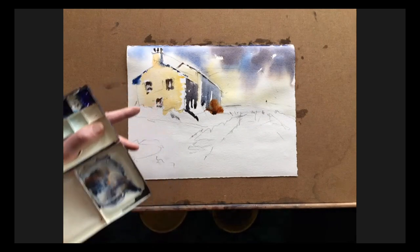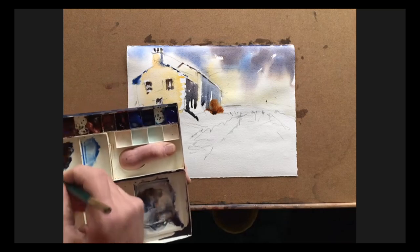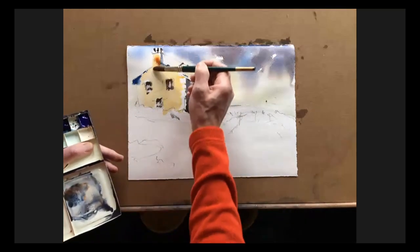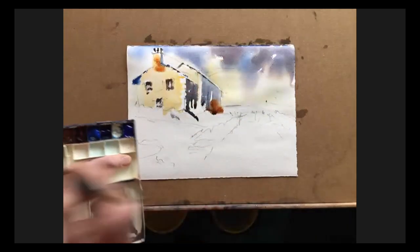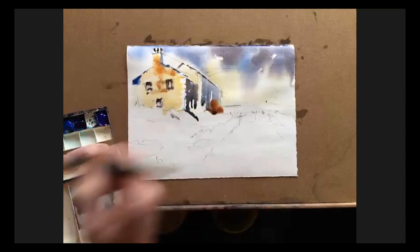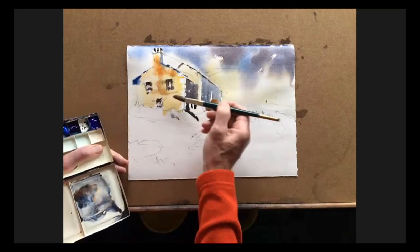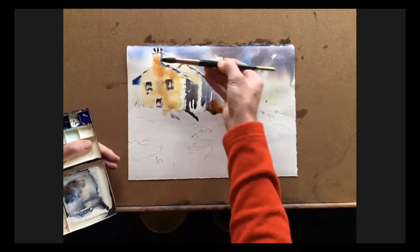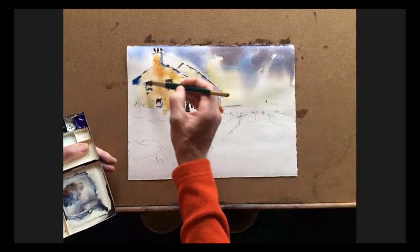Now I'm going to introduce a little bit more colour now, wet in wet. A little bit of raw sienna here. Just dropping it in very loosely. You can see how I'm holding the brush, not always with the point, I use the side of the brush as well.